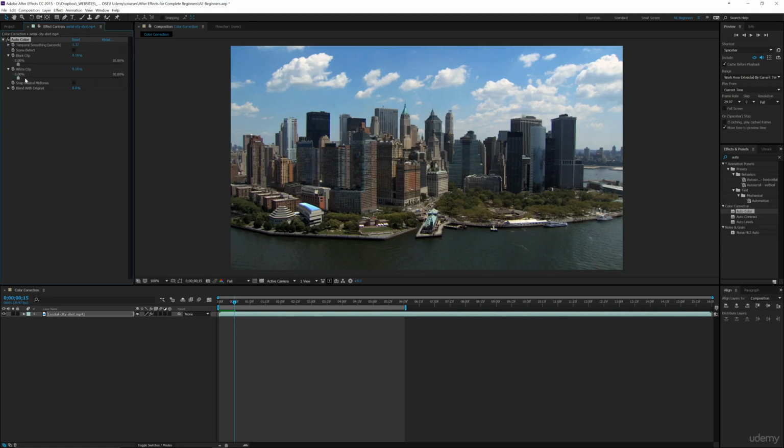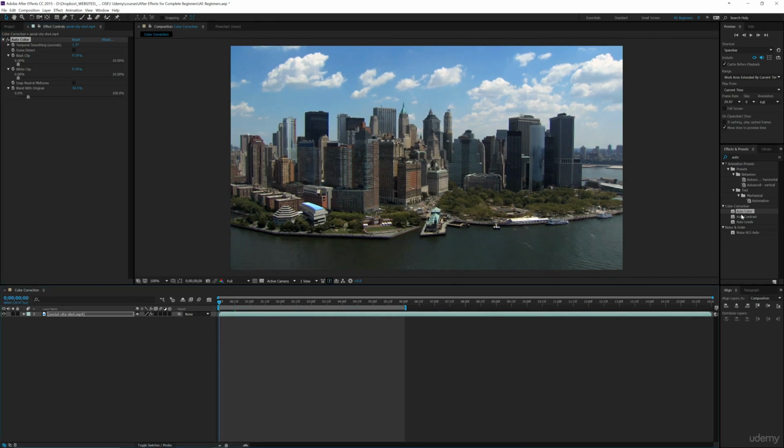And then what you can also do is you can blend with original. So if I drag this up, I can take the color corrections that have been made and then blend those with the original footage. So if there's something where you just want to have the auto color correction and then use it just about halfway, you can move up to about 50%. Or if you wanted to just use a little bit of the color correction to help your color look a lot better on your video clips, you can do that as well. So pretty simple, just drop the auto color onto the layer and then adjust these if necessary if you need to increase the contrast or anything like that.